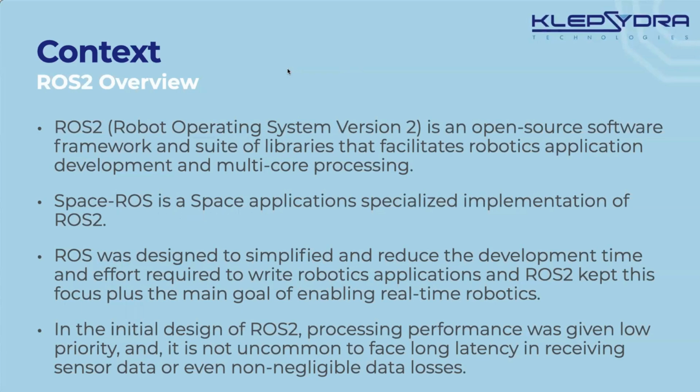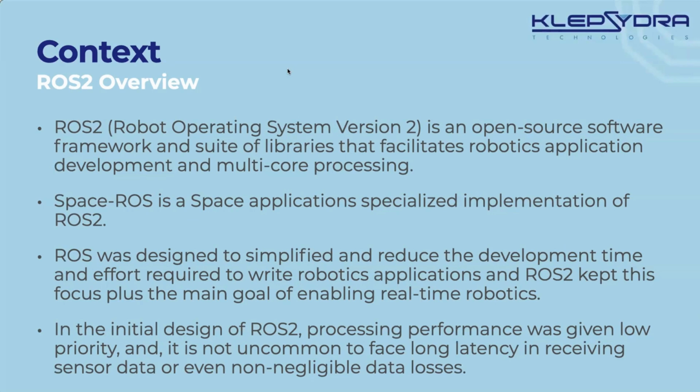Well, ROS initially was built in order to shorten and simplify the development effort related to robotic applications. And ROS2 also kept this goal in mind. There has also been some work in the area of real-time robotics. This was one of the main missing features of ROS1 that was introduced in ROS2.